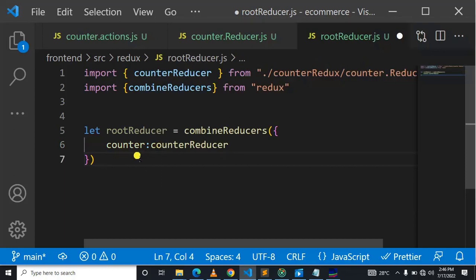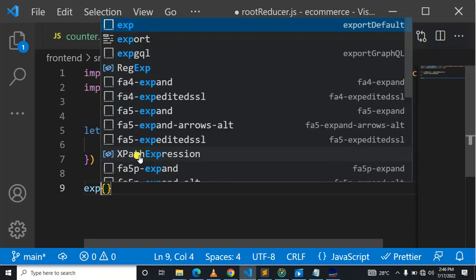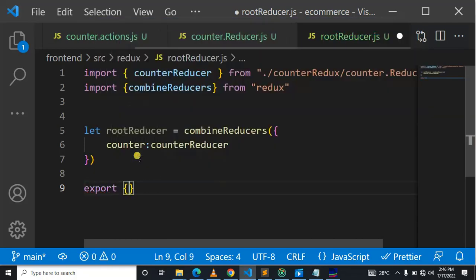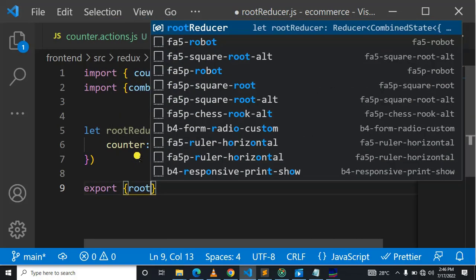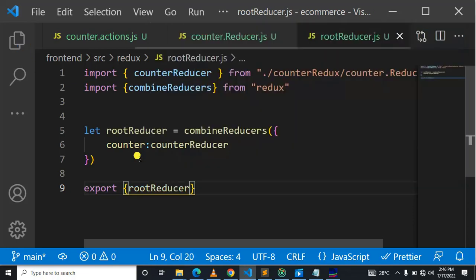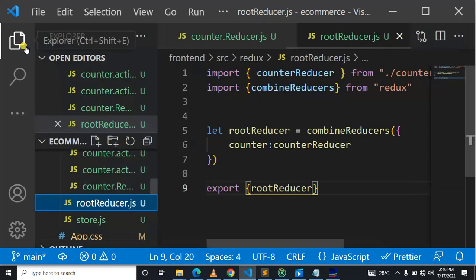So that is my reducer. The next thing I need to do here is export root reducer. Let me come here in store.